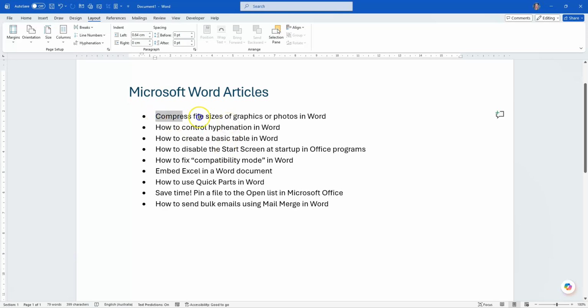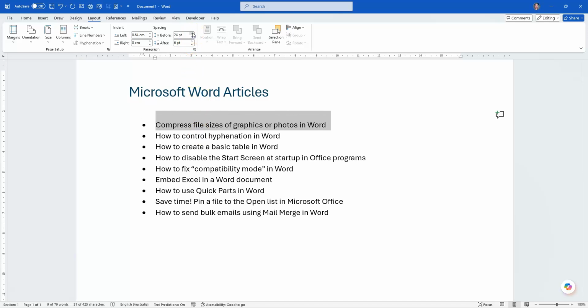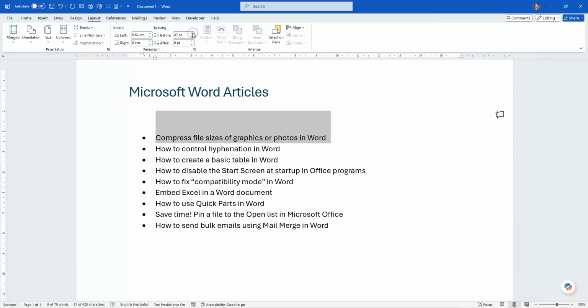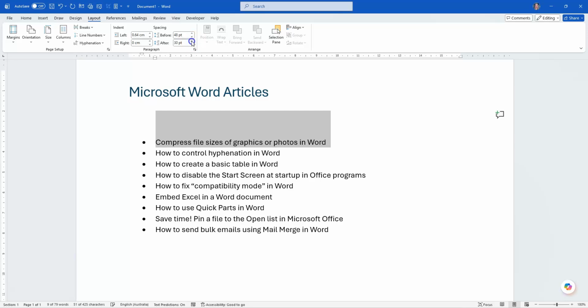And what happens is that when you highlight one particular bullet point, for instance, and you try and add spacing before or after, nothing really happens. You can see here I've just added 6 points before and after, and there was no difference in the amount of spacing between those two first bullet points. And it doesn't matter how high you go. Yes, you can add it, and you can see now it's adding space before the first bullet point, but it doesn't matter how big I make that after setting, there's no spacing being added in it.